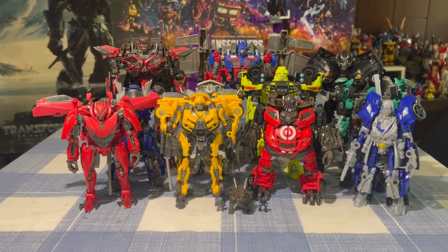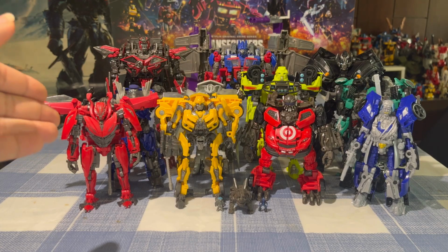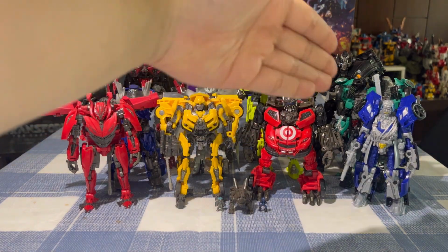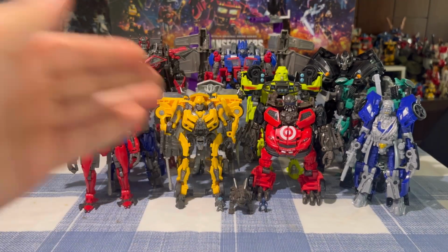And there you have it, folks. There we have the full-on Dark of the Moon Autobot family, and yeah, awesome. It's an awesome team of Autobots right here. So we got Dino/Mirage, we got Topspin, Bumblebee, Sideswipe, Ratchet, Leadfoot, Roadbuster, Ironhide Prime, and we got Sentinel Prime right there. And of course, we got Little Brains, Wheelie, and Steeljaw.